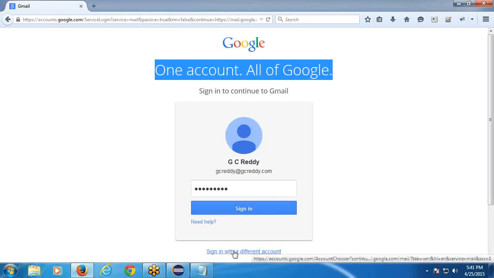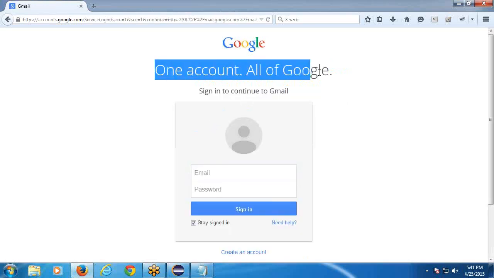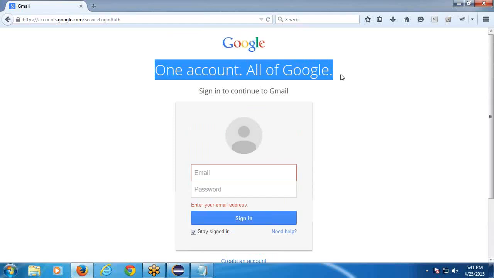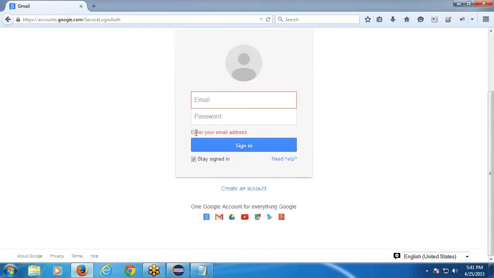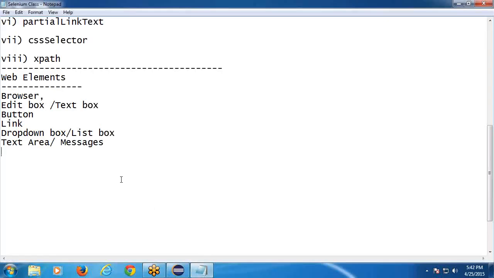Now just click sign in without entering email and password. Observe, Sridevi: 'Enter your email address'. Is it a text area or a message? It is a message. Text area is constant, meaning fixed. Images are the same type but dynamic. So, text area and messages.